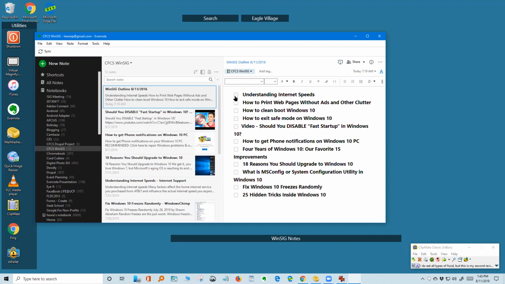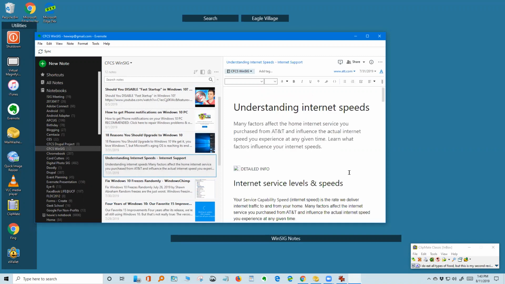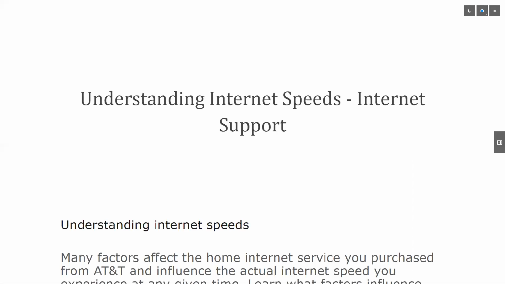Okay, so we're going to talk about internet speeds first, and understanding internet speeds. There we go. So instead of using this article as it sits, or instead of going to the website, which I would click here, I'm going to come up here to something that says present the note. Now take a look at what's going to happen. I guess you have to click it a little harder. It's loading that note. And it puts it in a presentation mode. Nice and big, and you should be able to read it on the screen there. And hopefully it's recording it properly.